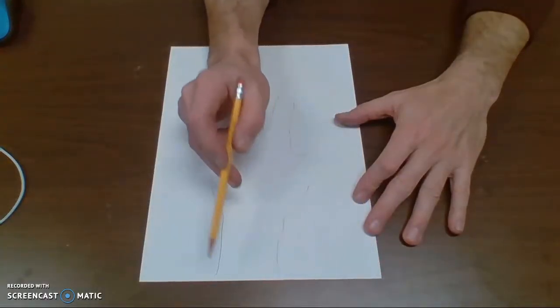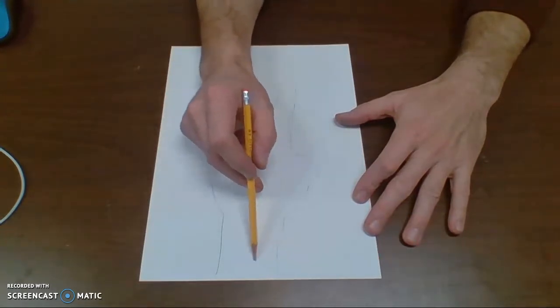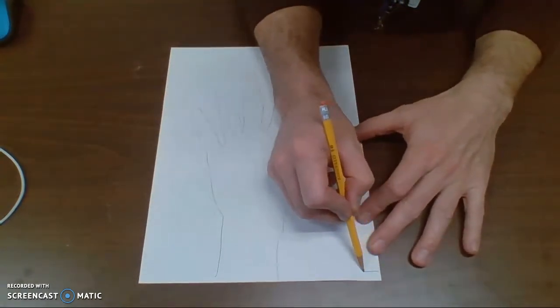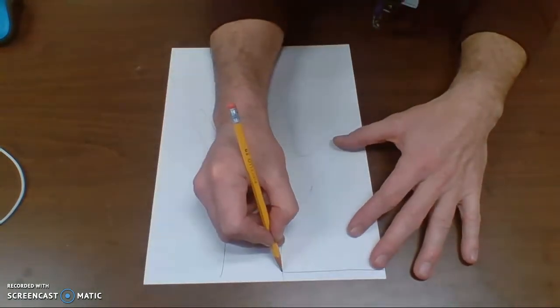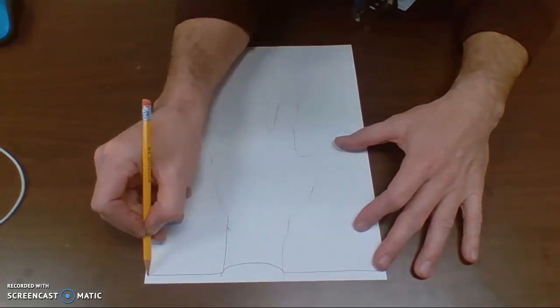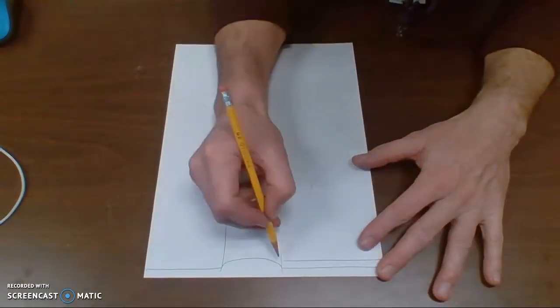And you see that hand? Whenever you run into any part of your hand, you're going to make a curve over it. Not a big curve, but a curve. Let me show you what that looks like. I'm going to draw a straight line, nice and dark. When I get to the hand, I'm going to stop. Now I'm going to make a curve and come back down. See a small curve? And then I'm going to keep my straight line going to the other side. That's one.